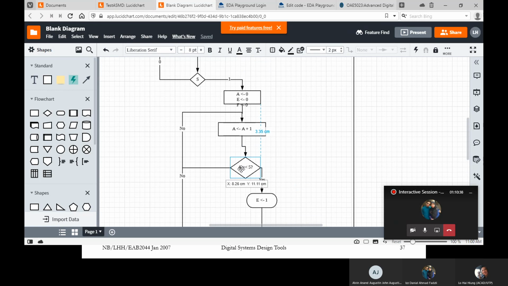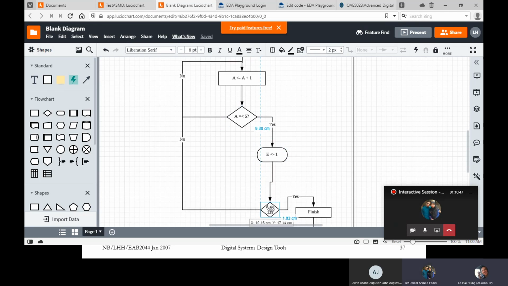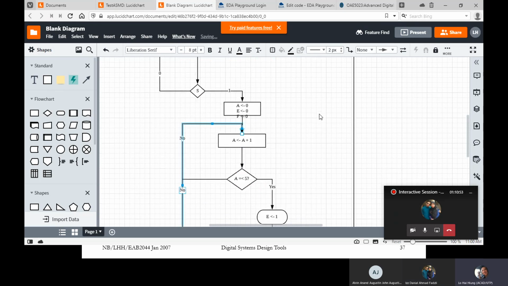So remember what I said about SM blocks? What is the peculiar thing about SM blocks? Do you remember?